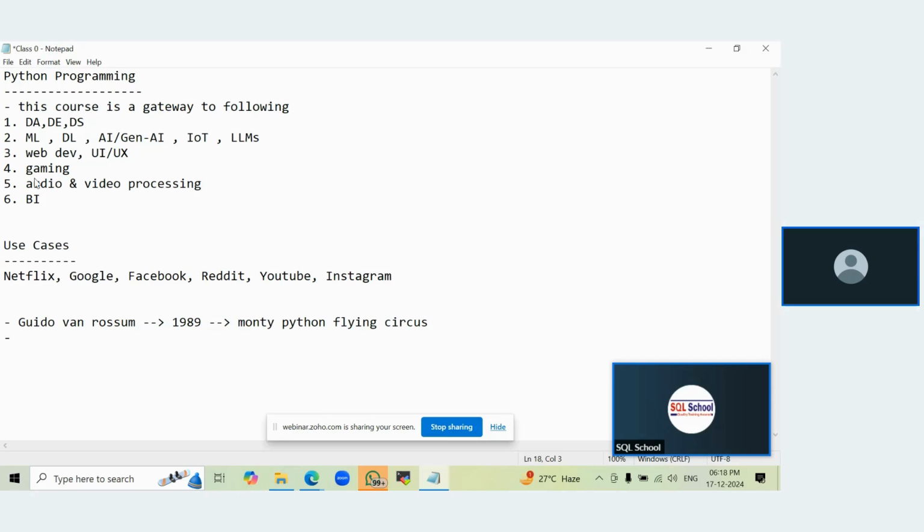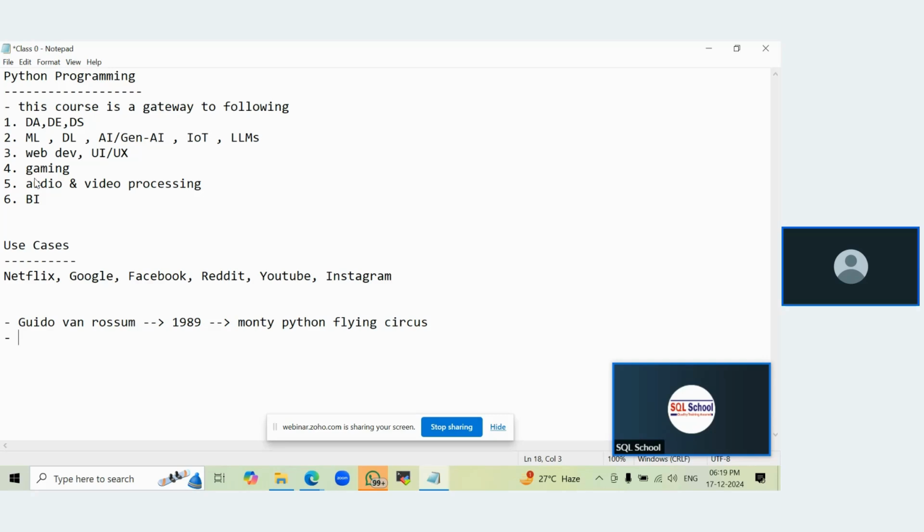So there comes Python. In the initial days of data science and machine learning, there was a competitor for Python, that is R language. But as the years passed, what happened? Python, we know, is open source. Python got large community support, and the number of libraries expanded like anything. Day by day, Python is getting more powerful.